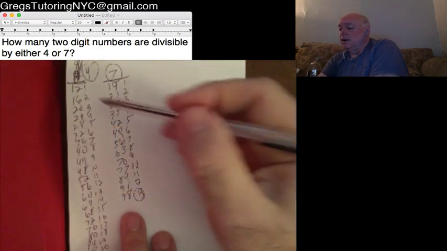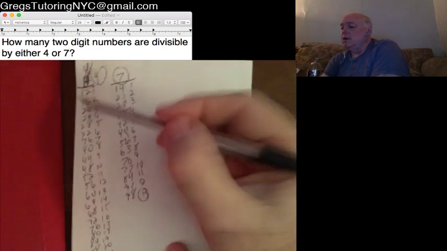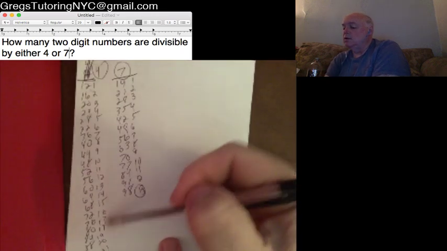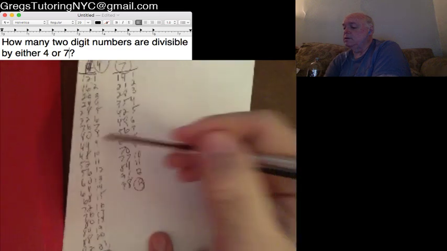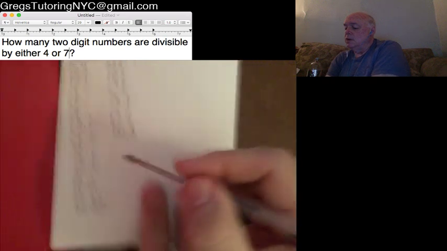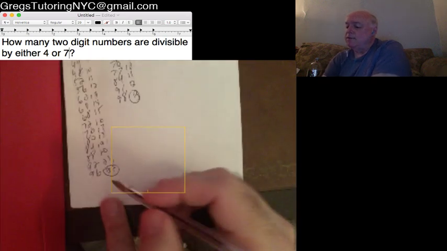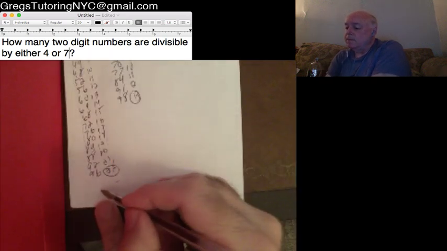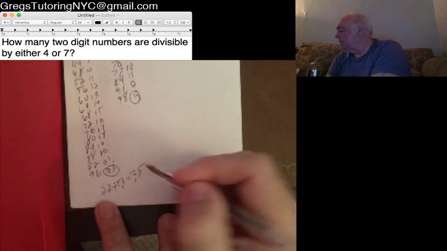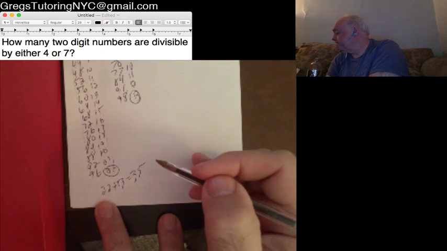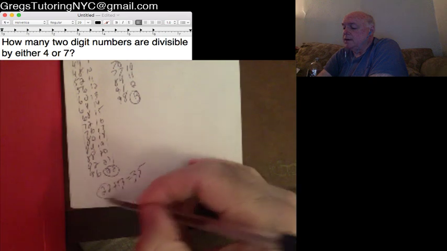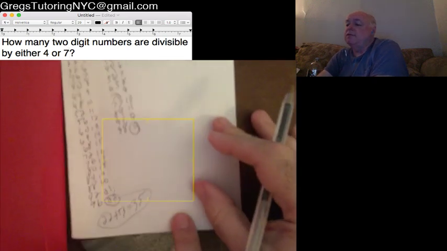Okay, so I'm writing this on here because if you go like this along here, you can be off by 1 easily. Now, once you're committed to writing down the number of these things, you have to make sure all the numbers are right in the first place. So that means we have 22 plus 13 equals 35, okay? So we have 35 numbers that are divisible by 4 or 7.